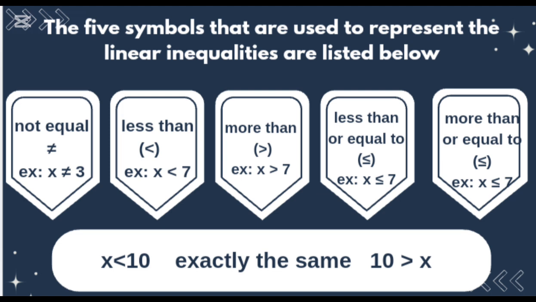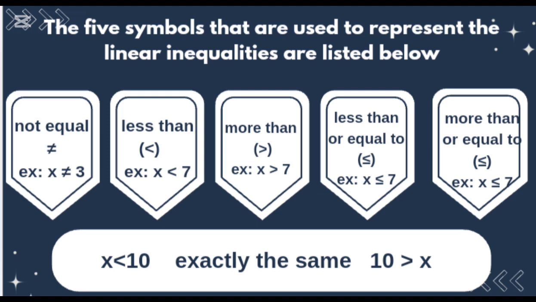The thing that students normally find hardest about this topic is just remembering which symbol is which. One way that might help you remember is that the less than sign looks a little bit like an L, so L for less than. And if you can remember that, then you know that the other sign, which doesn't look like an L, must be the more than sign.